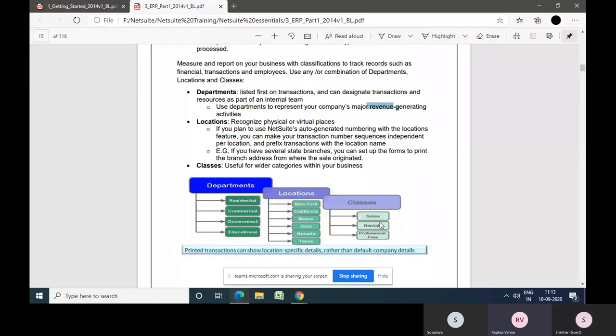Don't get confused. This is just no setting required. Other things, you just have to create it, and with the proper thing, you have to map it on your transaction record whenever you'll be getting a transaction record, so that you'll be getting the proper reporting.